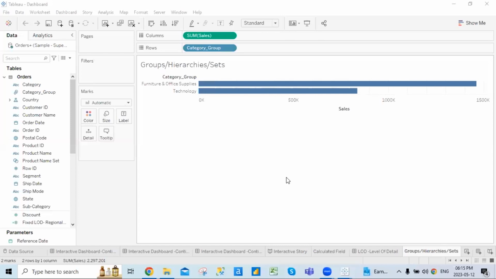Let's say in an organization you've been assigned some task, and you will be working either individually or in a group. In a similar way, in Tableau also, we can group the data. So what is grouping? If you are grouped together, that means you are working in the same team, but in multiple groups. Let's say group A, group B, group C, like the way we used to have competitions in school.